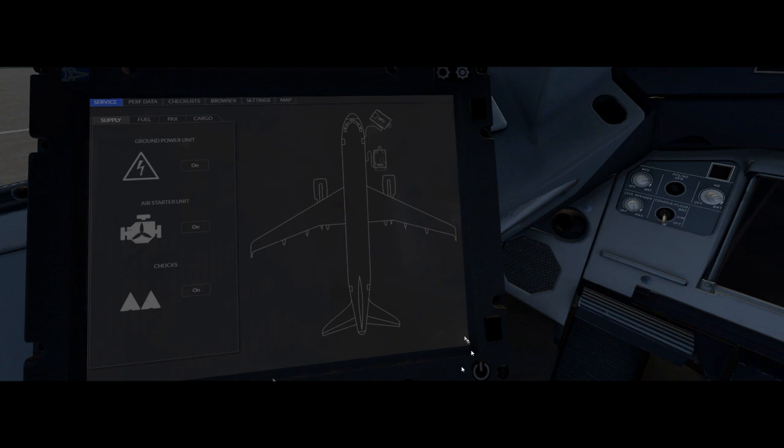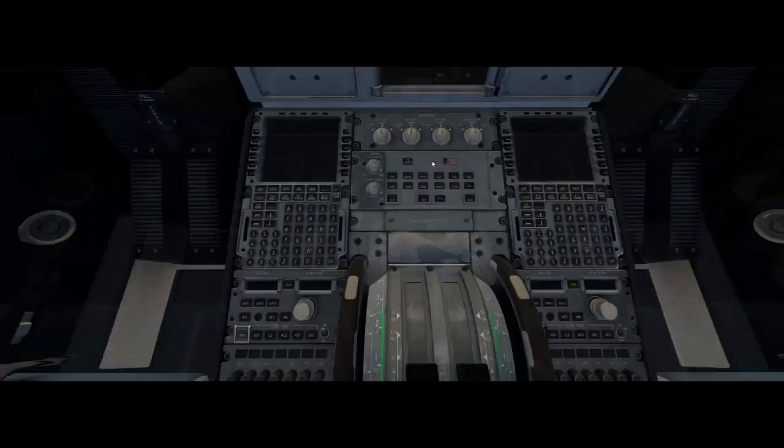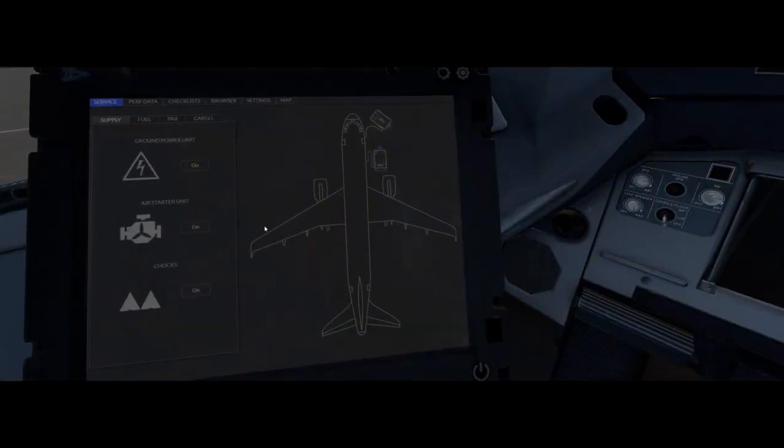This is what you use. You use your iPad. There's one on the left, there's one on the right. Let's see if we can get to the one on the right. I did create a view for it, I think. There it is. It's over there. I've kind of set this up for review as opposed to being able to use that, so we need to use this one because I can see this. So you see you've got your GPU here, you've got your air starter unit as well.